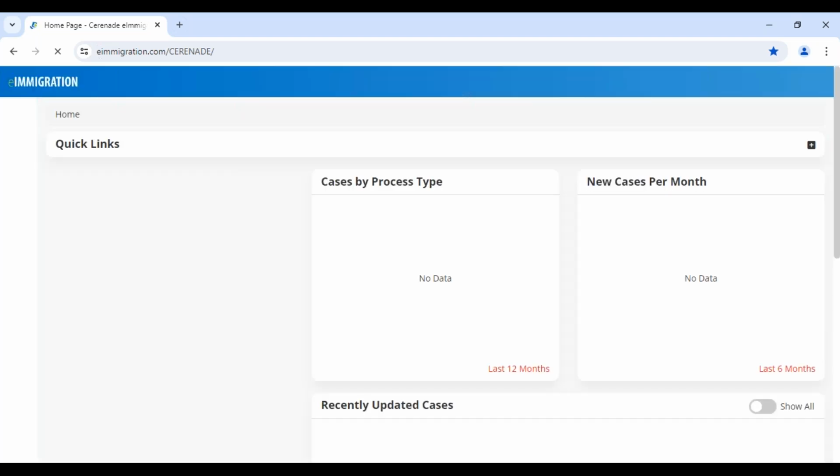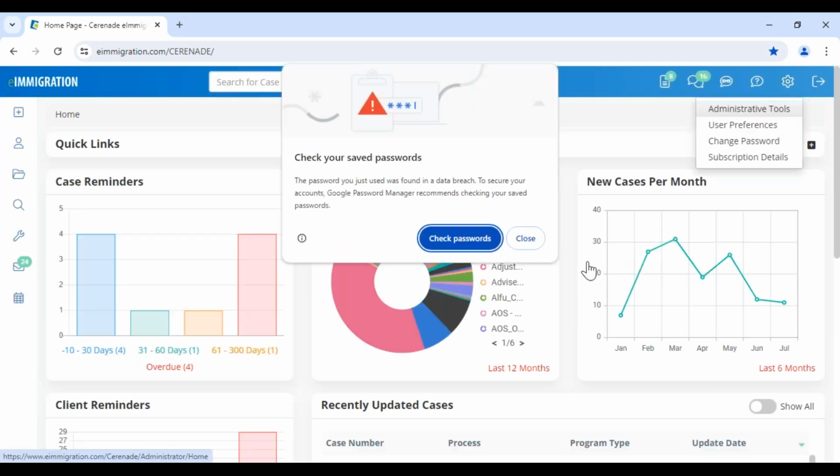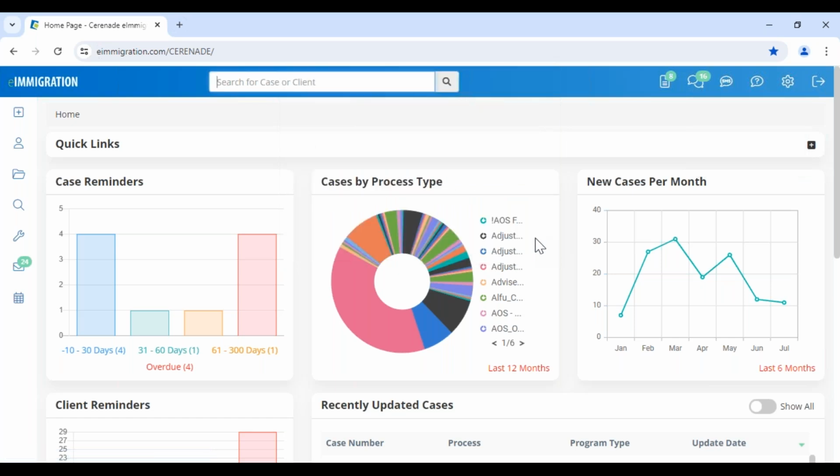The way you can check if you do is to click on settings in the top right corner, and it should say administrative tools. If it doesn't, your supervisor, whoever gave you access to the system, hasn't allowed admin access. Please let them know you need access to the administrative portal because you're going to need it to customize intake forms.